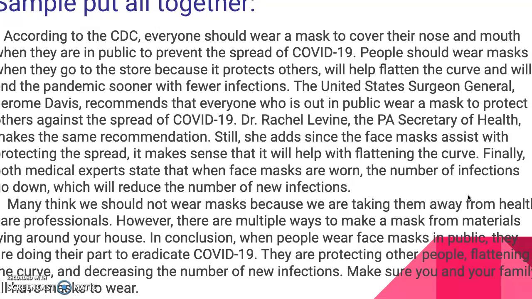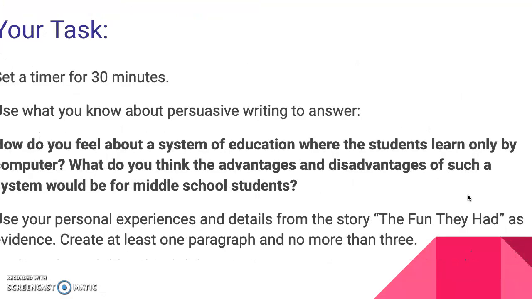Many think we should not wear masks because we are taking them away from healthcare professionals. However, there are multiple ways to make a mask from materials lying around your house. In conclusion, when people wear face masks in public, they're doing their part to eradicate COVID-19. They're protecting other people, flattening the curve, and decreasing the number of new infections. Make sure you and your family all have masks to wear. So notice how all of that comes together, and here, as I said, I have a 2-paragraph sample, but you could structure this a lot of different ways.